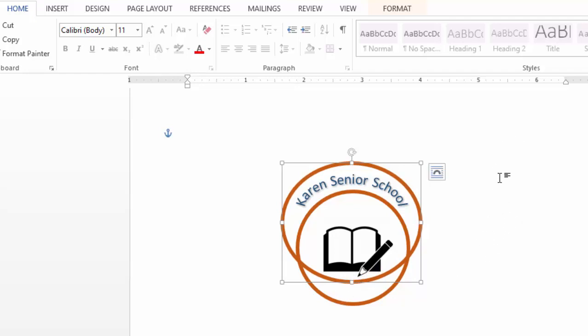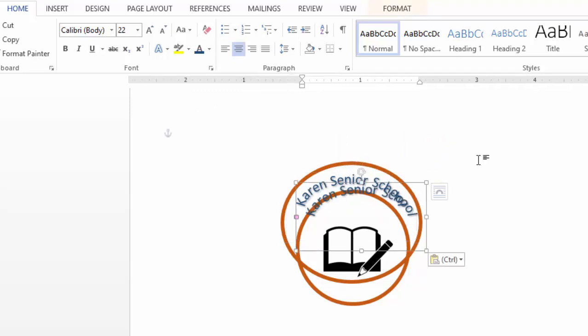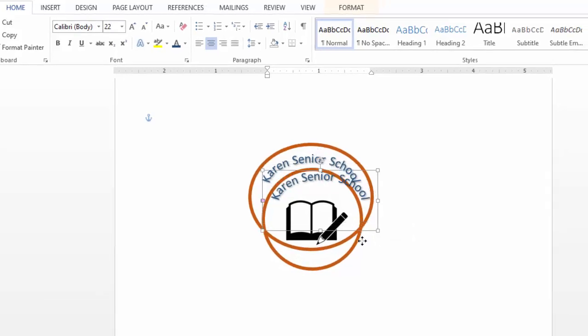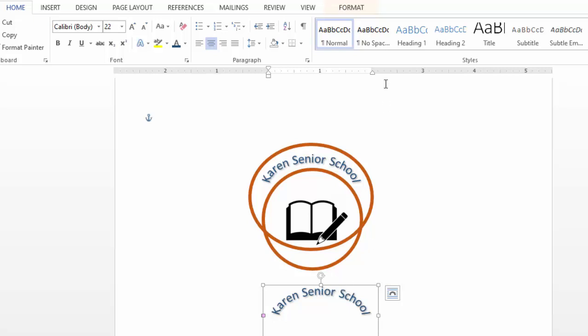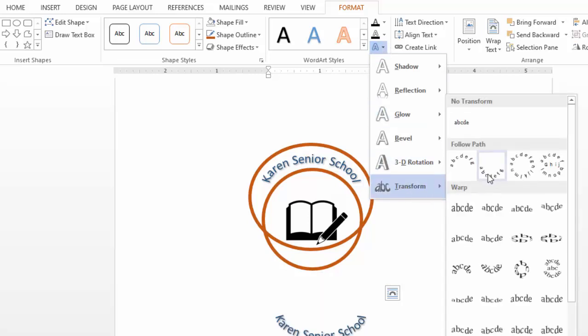I will go ahead now and write the slogan for the school down here. I will just copy this word art box, Ctrl C, Ctrl V, and pull it down here. And I will transform this text, under text effect transform, and take this bottom one.